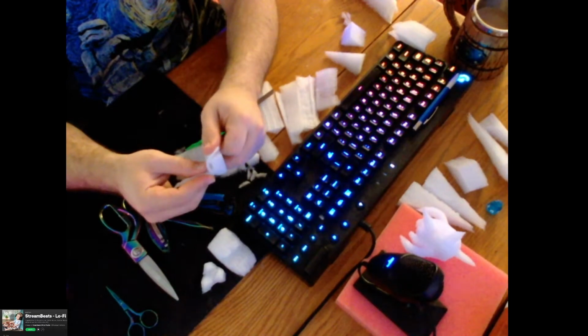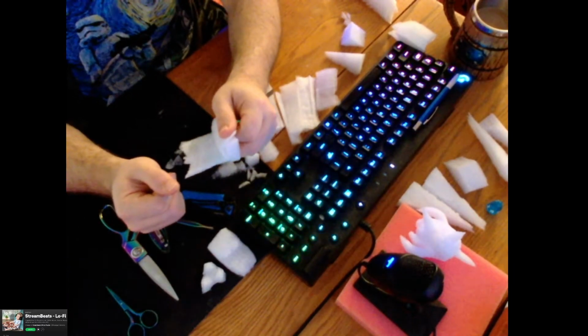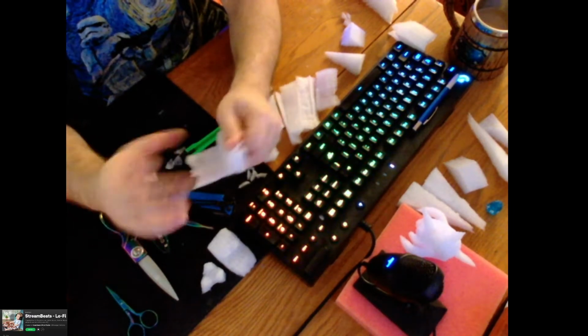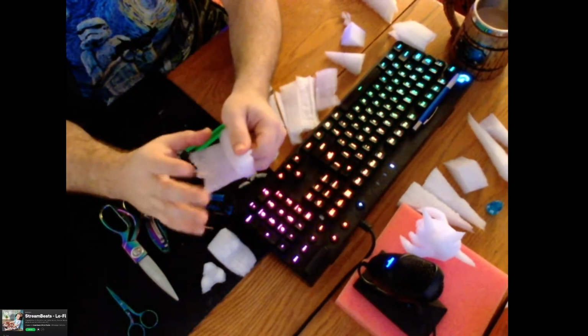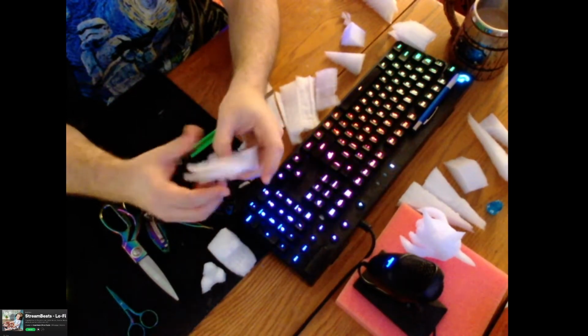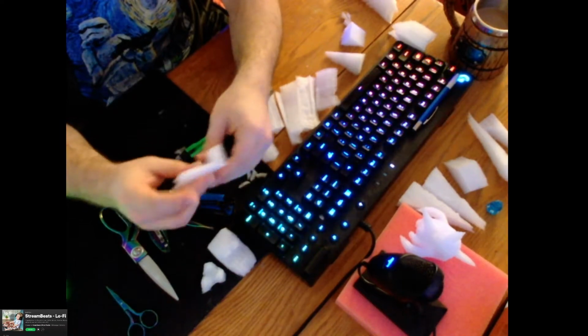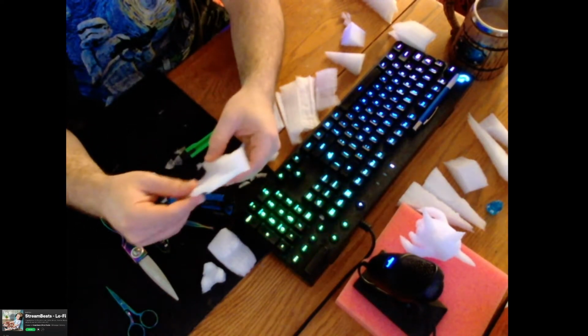darker colors such as the reds, although usually the lighter colors are towards the center, but whatever you feel like, it's your art. So you do the darker colors so that way they show through this, and then you can do additional yellows and oranges on the outside in the patterns.